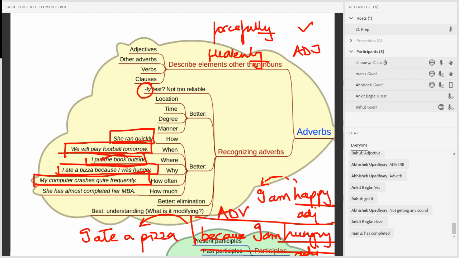Can we go over the sentence, my computer crashes quite frequently? In that, what is the adverb? Is it quite frequently or just quite? So, quite and frequently are both adverbs over there. Quite describes frequently, and then together they group up to describe the crashes, right? It's like saying, I eat ice cream very often. If you say, I eat ice cream often, often is telling you how often you eat ice cream. And if you say, I eat ice cream very often, very is intensifying the often. It's saying, oh my God, this is even more regular than we thought, right? So, quite telling us about frequently, and together, quite frequently, telling us about crashes.